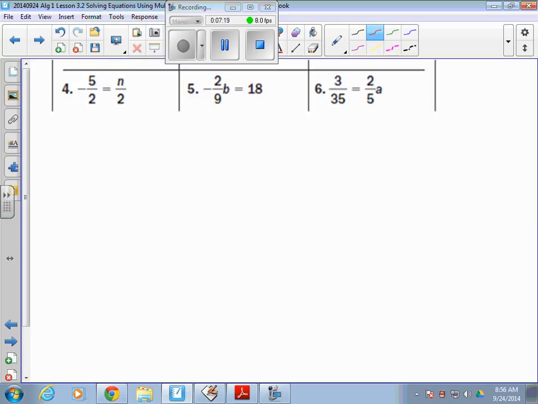Number 8 says negative 5 over 2 is equal to n over 2. Again, I'll rewrite that one so we can see it a little bit better. Negative 5 over 2 equals n over 2, or n divided by 2. Your goal, again, just like the rest of them, is to get n all by itself, not n divided by something. It says divide by 2, cancel out divide by multiplying by 2. If you multiply the right, do the same to the left. You always do the same operation. So this 2 cancels out divide by 2 there, and it cancels it out here as well. N is equal to negative 5.